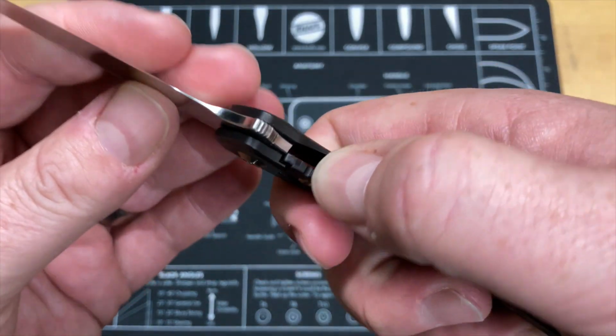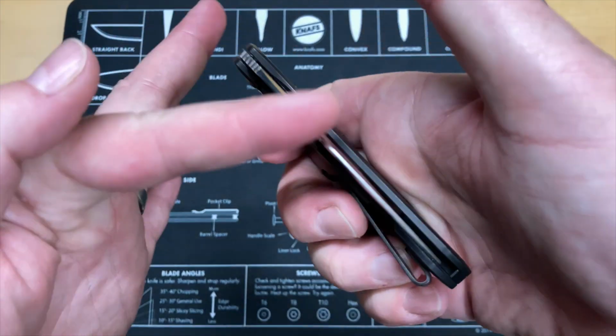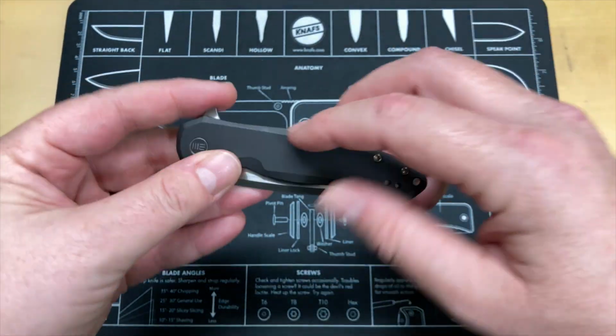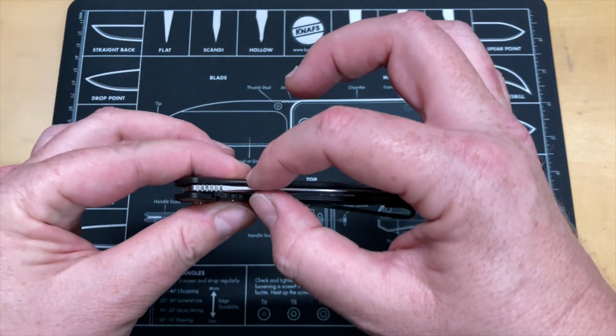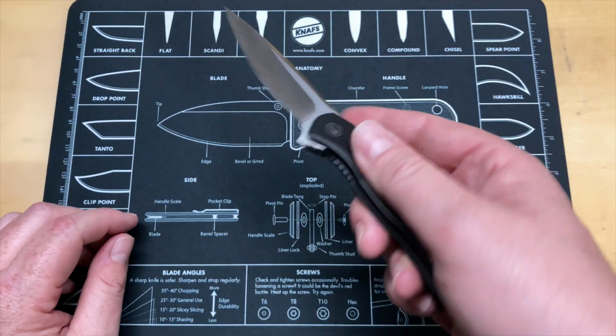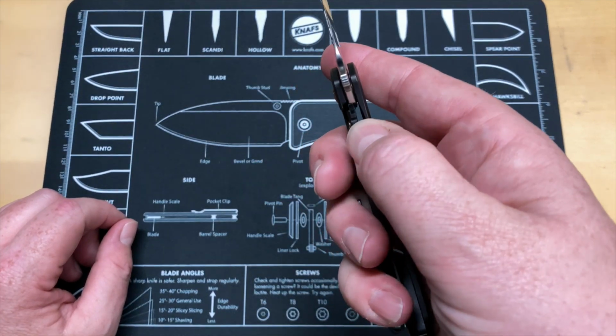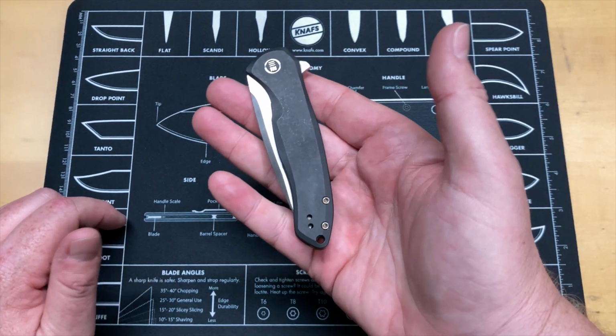The big thing is I don't like disengaging the lock on it because it is so thin. It's so thin across the back and across the scales in this dimension. It's so thin that when I get down in here and try to do it, sometimes I can't even get in there to do it. I've got big fingers, I've got big hands.